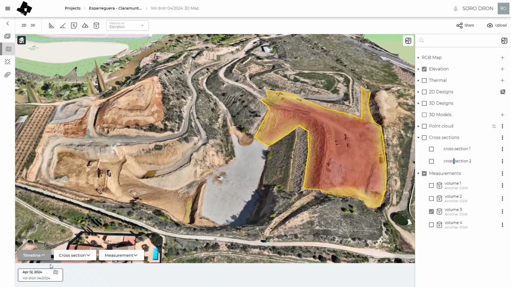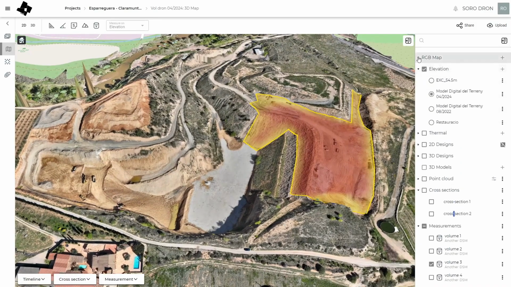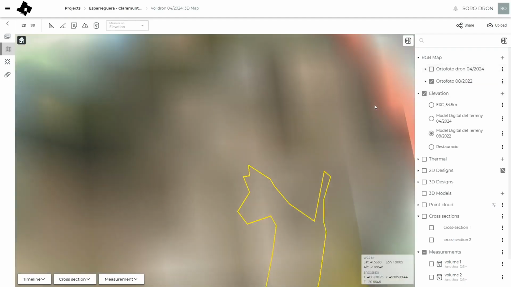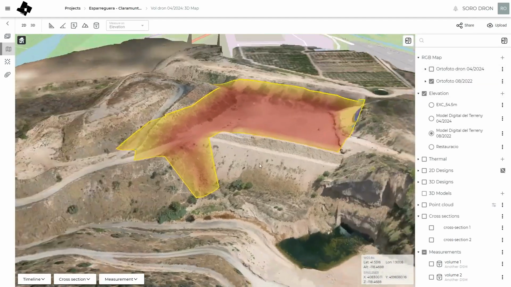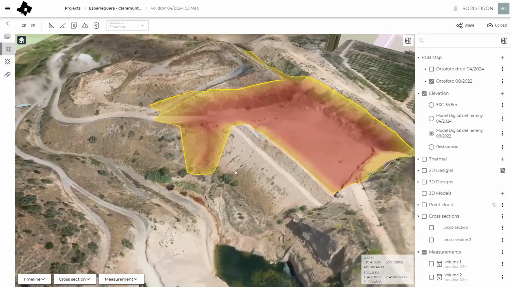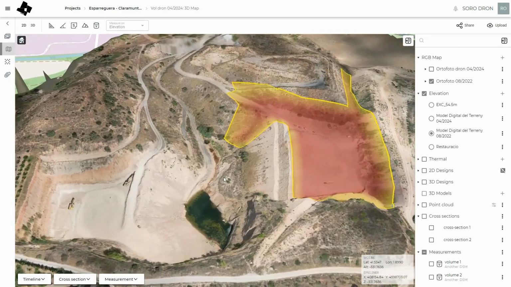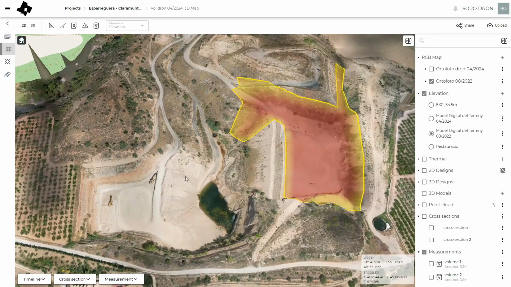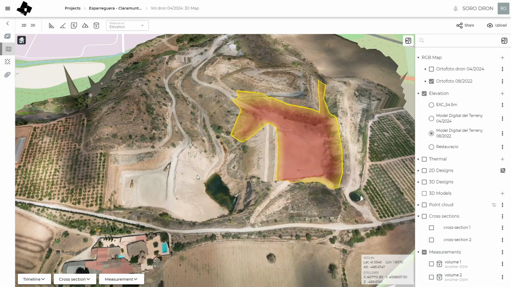Yes, I know that you can do it in timelines, but I like it to directly change here the digital elevation model and the orthophoto. So now I'm checking the same difference volume, but looking to the past or to the present. In this way, I really like this application in order to share the data from query.